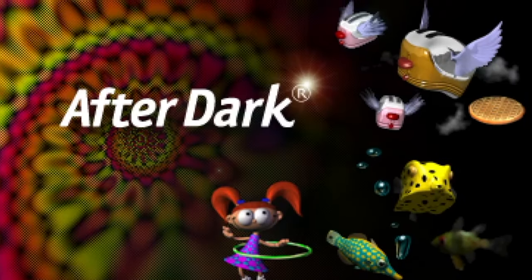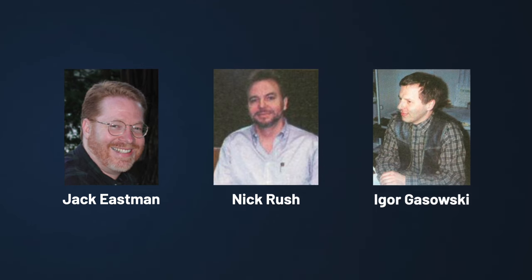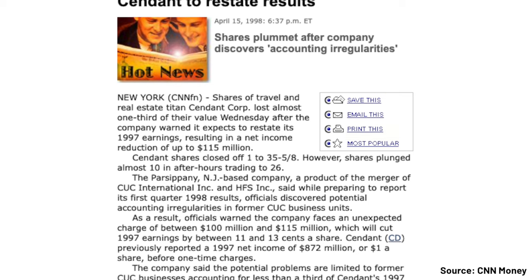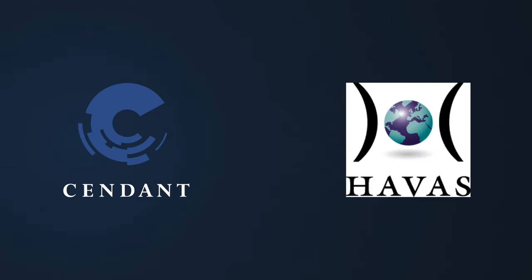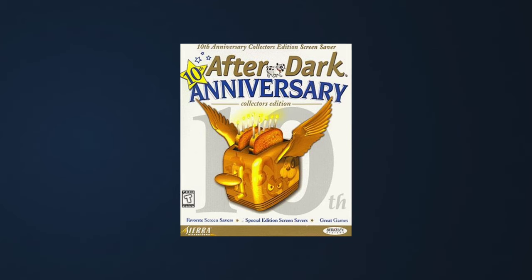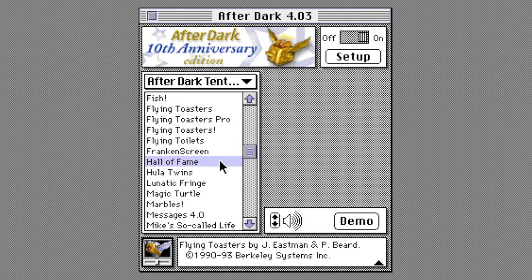The following year would not be too kind to the After Dark franchise. Not only had many key creatives moved on to other ventures, but Berkeley also underwent another change in ownership. CUC, which had just merged with a hospitality company forming Cendant, found itself in the middle of a massive financial scandal and was forced to sell off its software division to French media company Havas, a subsidiary of Vivendi. Because of this, 1999 would be a lackluster year for the After Dark franchise, with only two new compilation packages released: the Midnight Collection and the 10th Anniversary Collector's Edition. The 10th Anniversary Edition was quite possibly the most unique of the bunch — it included the best After Dark screensavers from the past, three minigames from After Dark Games, and two exclusive modules specifically built for this edition.